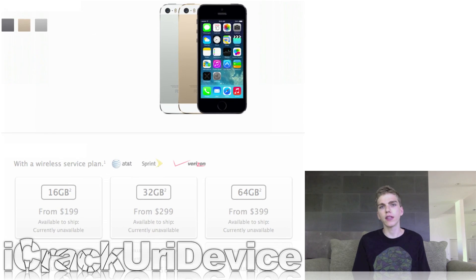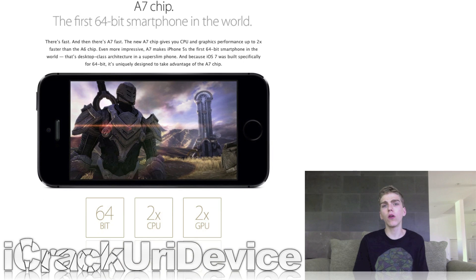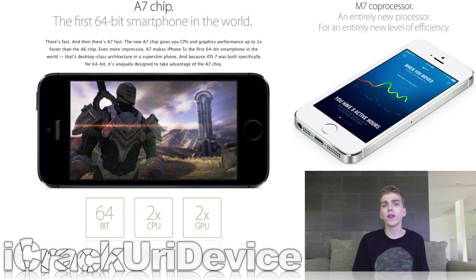Apple changed the color setup slightly. The traditional silver and white model introduced with the iPhone 5 is still available in the 5S, however Apple will stop producing the slate and black model. Instead, it's been replaced by what the company is calling Space Gray. They also introduced a new gold and white color scheme. Under the hood, the 5S will be powered by Apple's all-new 64-bit A7 processor, with a co-processor called the M7, which will handle motion data.